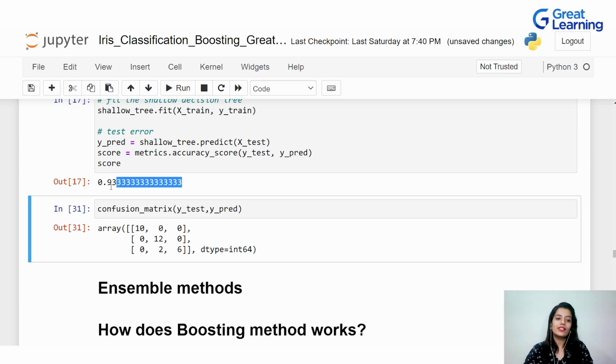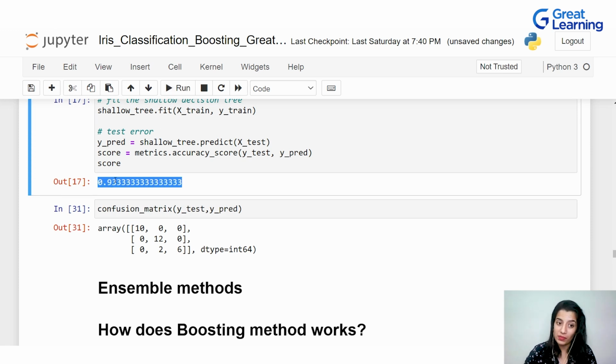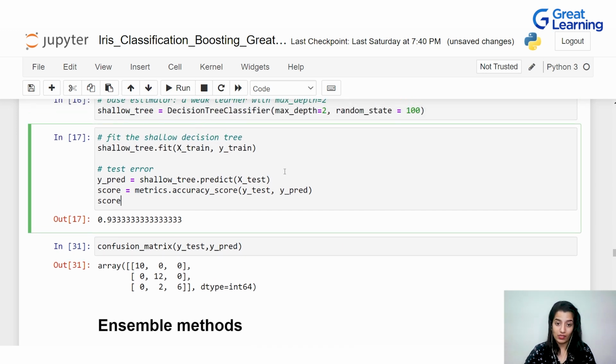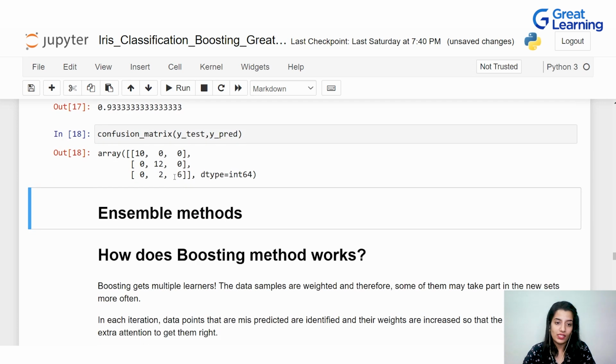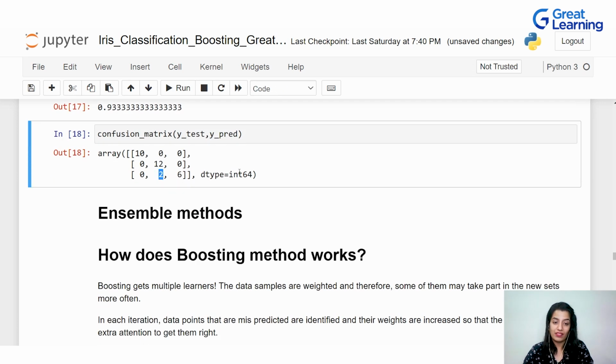So if you look at the accuracy, it is 93%. Okay, you might think, since it is giving good accuracy, but when you give other unseen data, your model will absolutely fail. Why? Because your model does not have a proper rule or enough rules to classify the data points. If you look at the confusion matrix, you can see there is again a misclassification here. Apart from this, there is again a misclassification here.